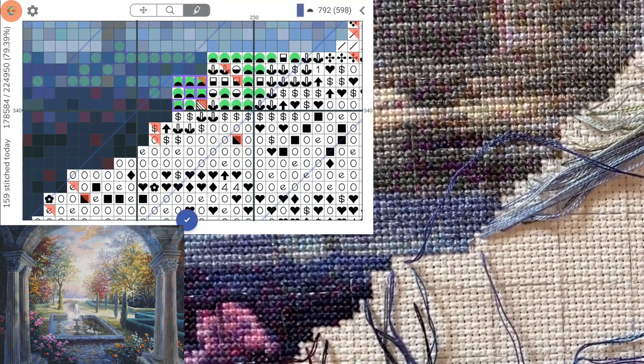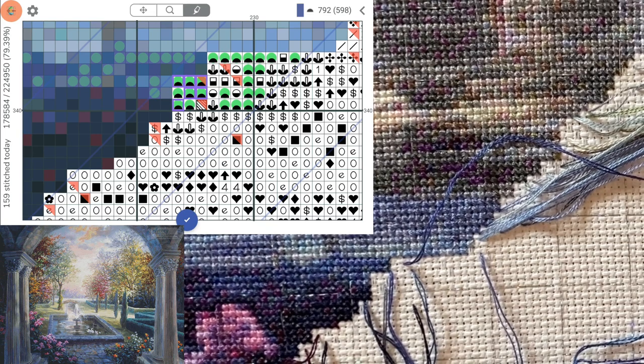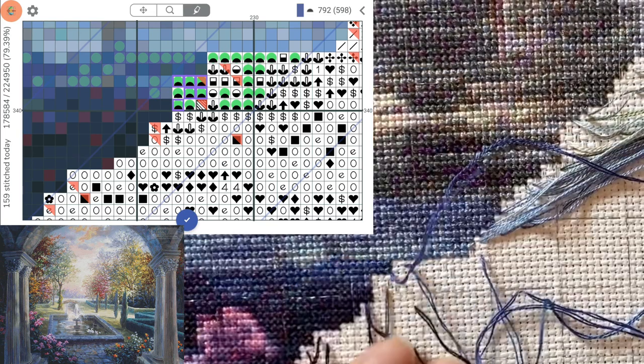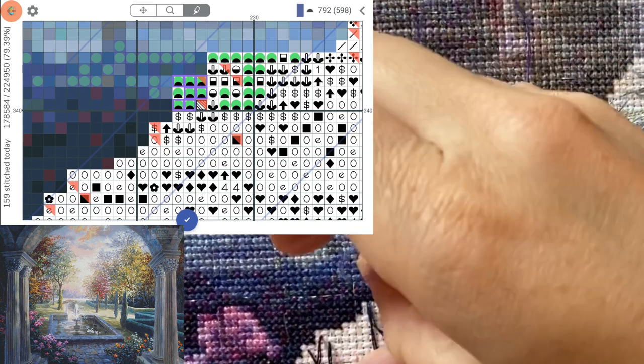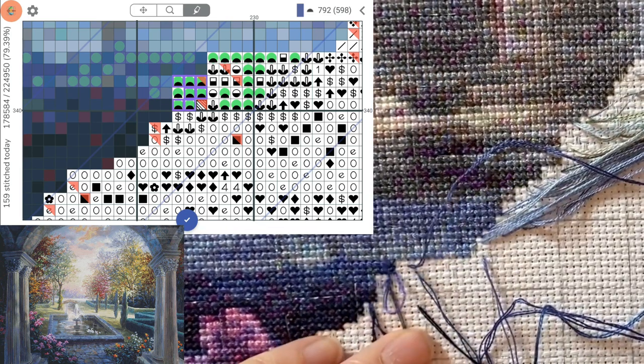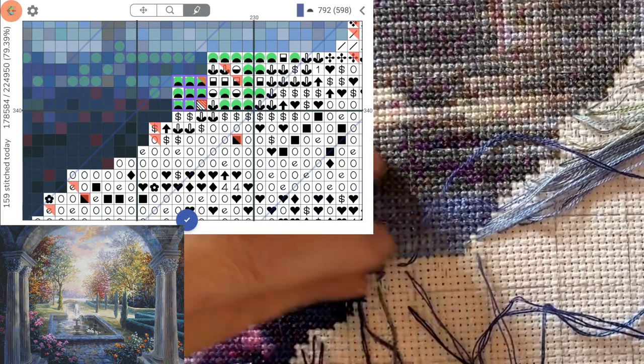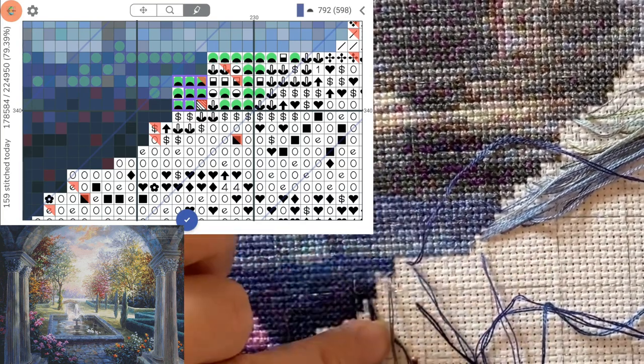Okay. Oops. Oh, goodness. There. I dropped the needle in my lap. I definitely don't want to leave it there to poke me. So I did all that so I could come back up here and do all these at once rather than going out of order.